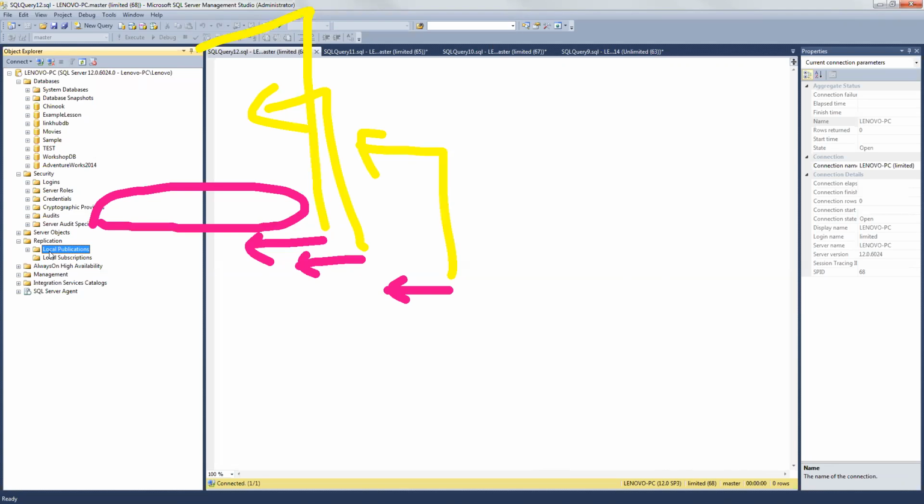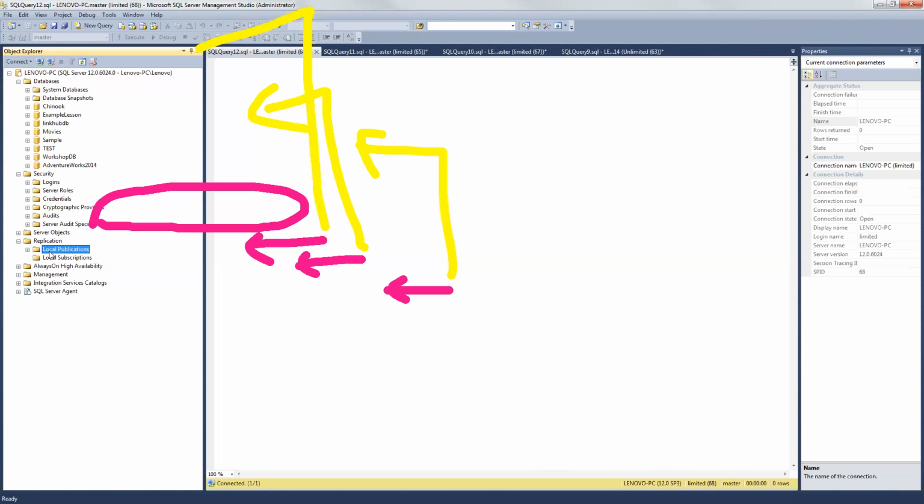Merge is the best, let me put it that way, because if I make any changes here and someone makes changes there, it's going to merge together. It's not going to override. You are not going to be afraid of anyone doing anything. It's just going to merge together, so it means that I will have complete information.